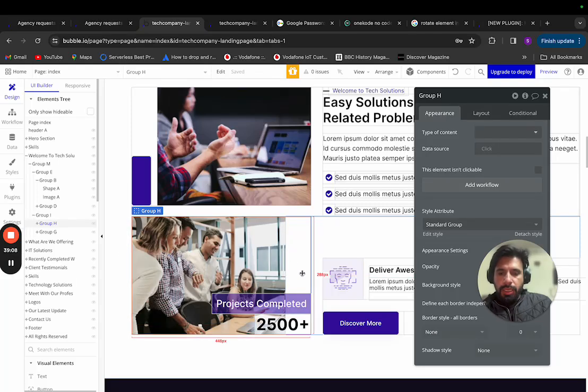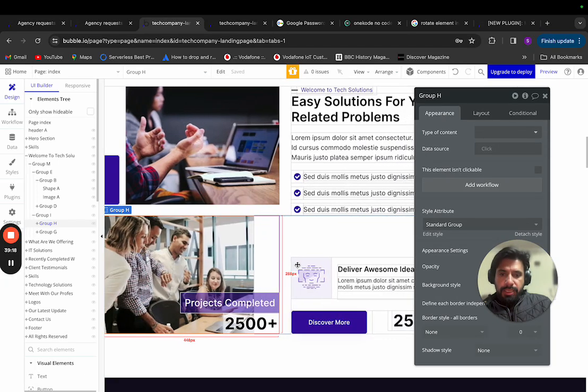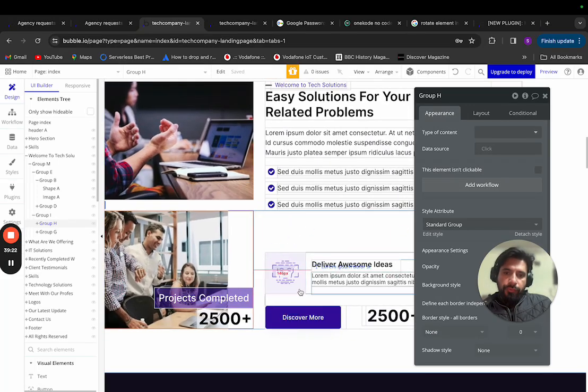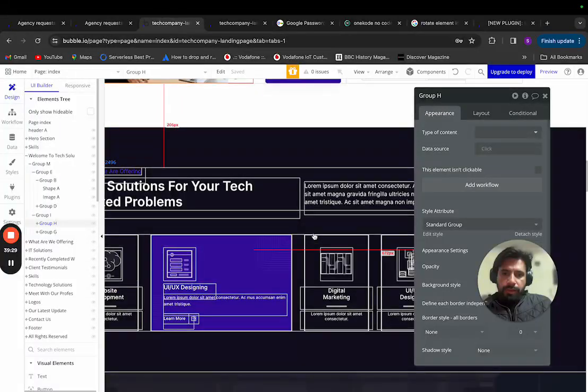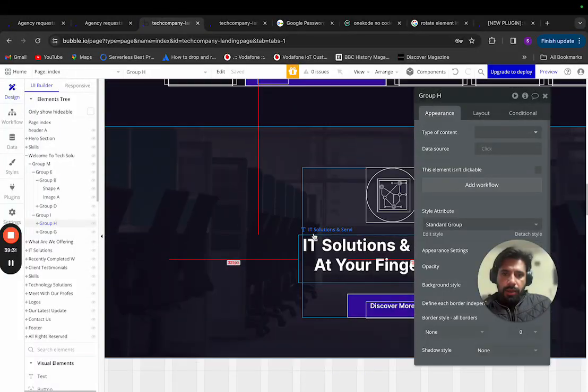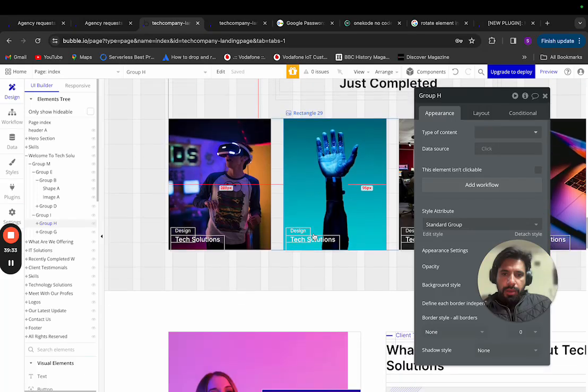In that case, we will apply some conditional layouts, like changing the width or reducing the image size or something. But I'll explain this in the responsiveness demo of the same landing page that we have developed here. But for the rest of the groups, it's pretty much the same thing. There is nothing new here.